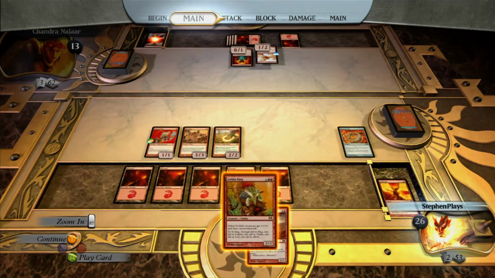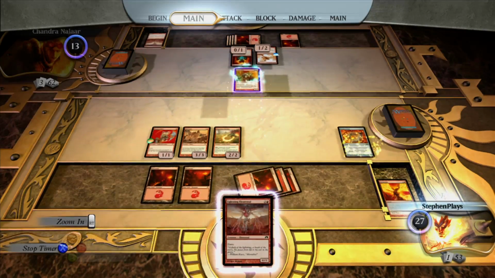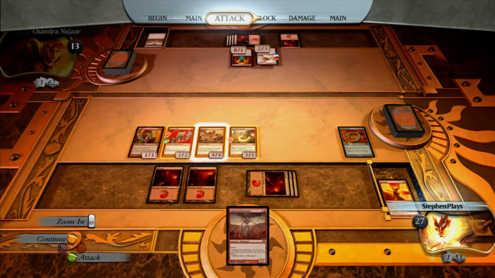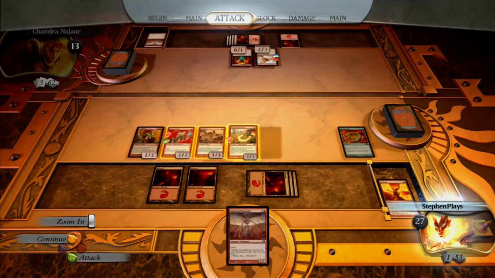Now it's my turn. All my stuff untaps. And look at this. I got a Goblin King. That's pretty nice. That's going to power up all of my goblins. Go up to 27 health. And my Raging Goblin, which is... actually, I had 2 goblins. I had the Raging Goblin, which now becomes a 2/2, and the Flame Wave Invoker also powers up to a 3/3. Cool. So, feeling pretty good.